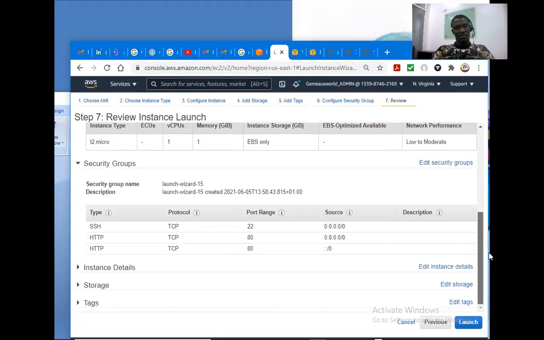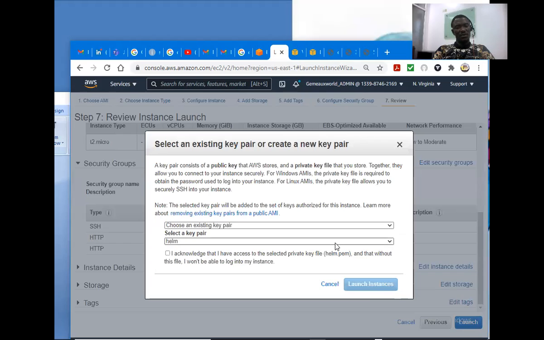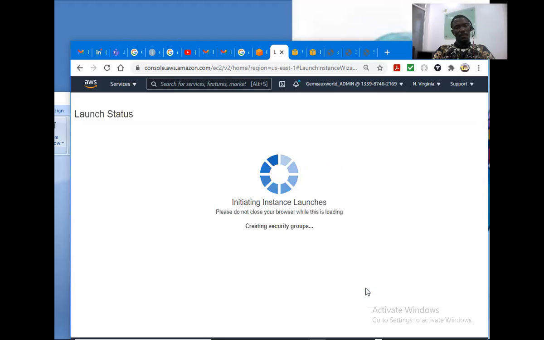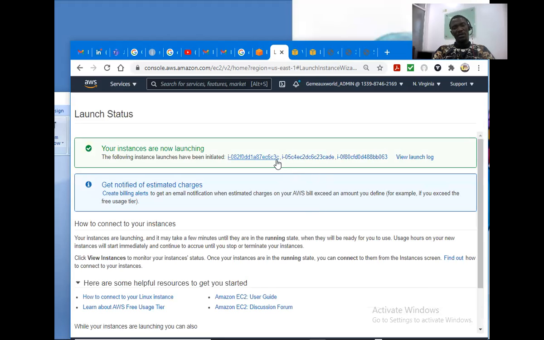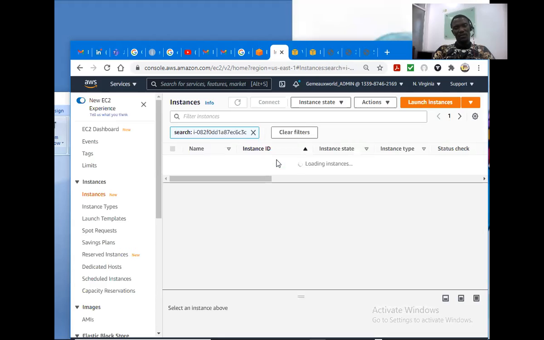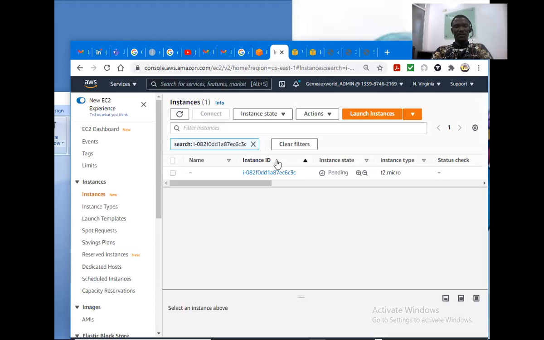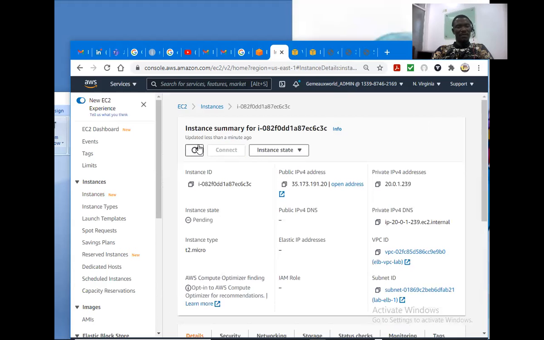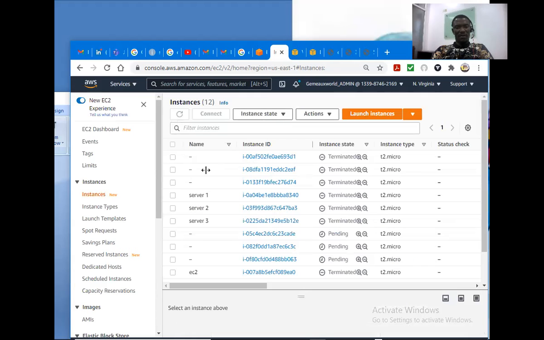Okay, so use this. I've already configured my EC2 instance to always give me an RSA key instead of a PEM key, so I can SSH into them anytime I like. So right now we have our instances running. We have our 3 instances. Where are they? These are the 3 instances. They are running already.